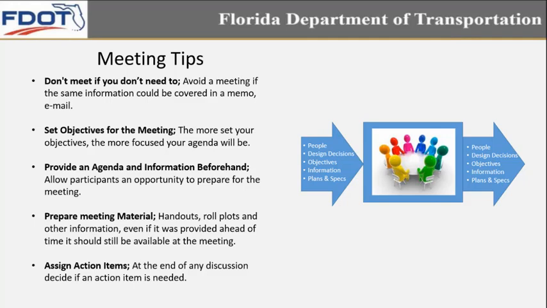Obviously, set objectives for the meeting. The more set your objectives, the more focused your agenda will be. Provide an agenda and information beforehand. Allow participants an opportunity to prepare for the meeting. Prepare meeting material, handouts, roll plots, and other information. Even if it was provided ahead of time, it should still be available at the meeting.